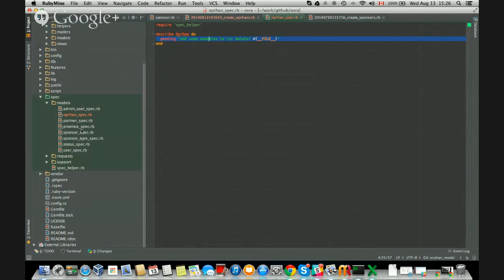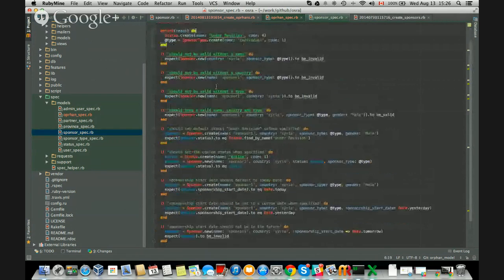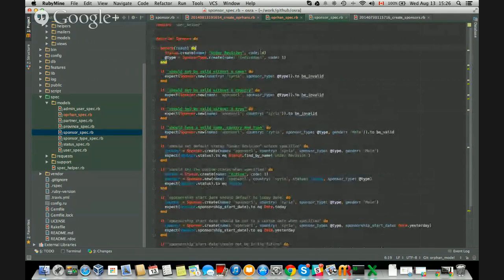Yes, but now if I show you how we are doing it for, for example, the sponsor. Sponsor has a limited number of attributes compared to orphan. So here, for each mandatory one, I'm setting up all the other fields and then leaving that mandatory attribute out, and then that should fail. I'm asserting that it fails. In this case, I think that will be overkill.